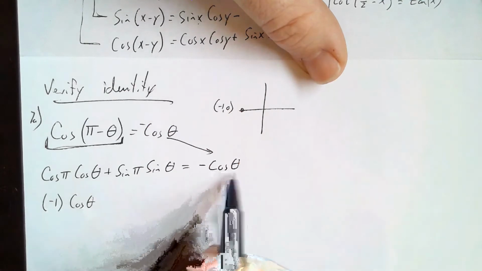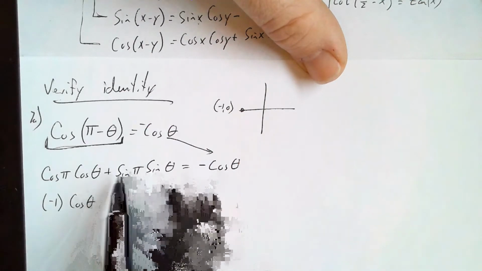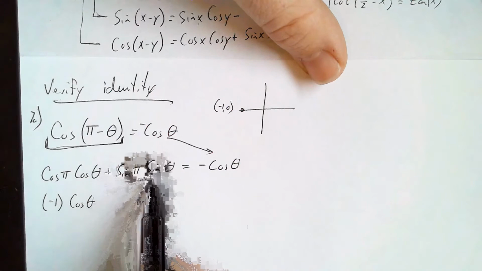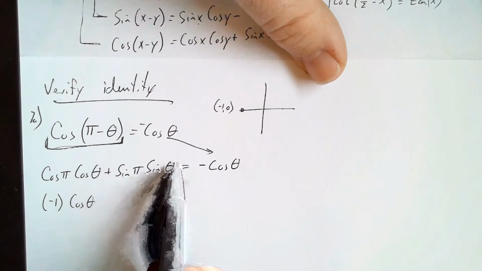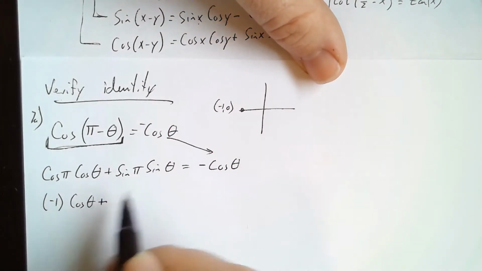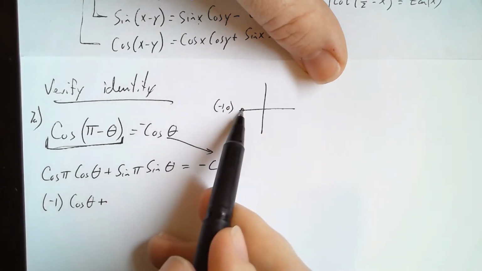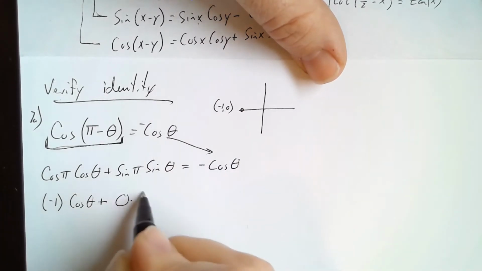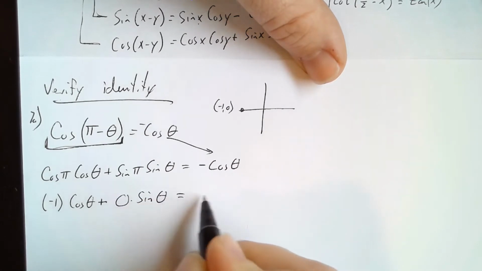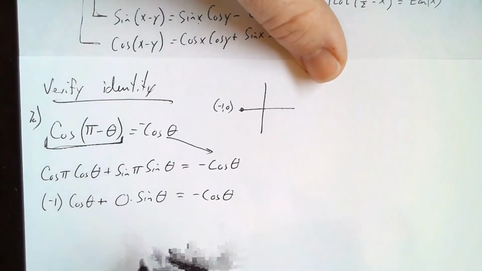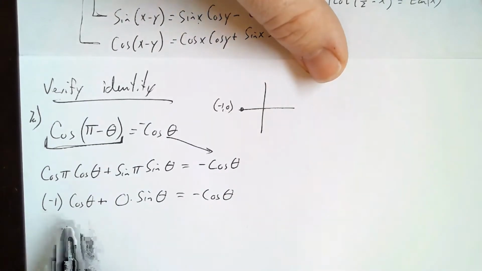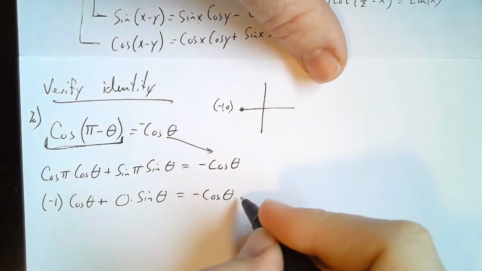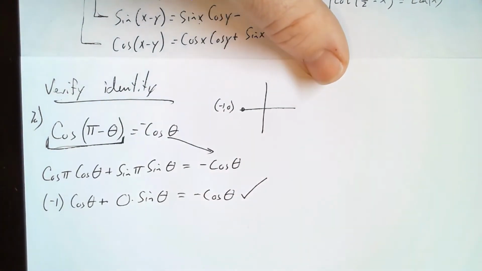Hey, isn't that what I need? Which means that in this case, the thought process I want is that this whole thing should cancel out. It should become nothing. And if I do this carefully, you'll notice the sine of pi is this location here, which if I attempt to evaluate is just 0. So sure enough, 0 times the sine of theta, and the result is supposed to be equal to negative cosine of theta. Now at this point, because there's one step left, I would agree that yes, you're done. Okay?